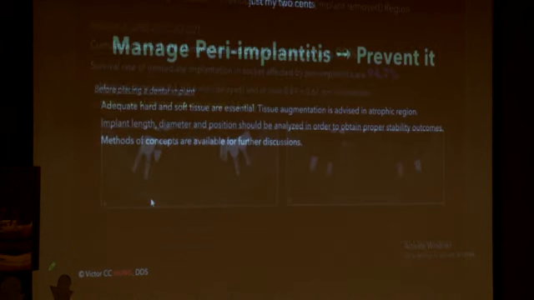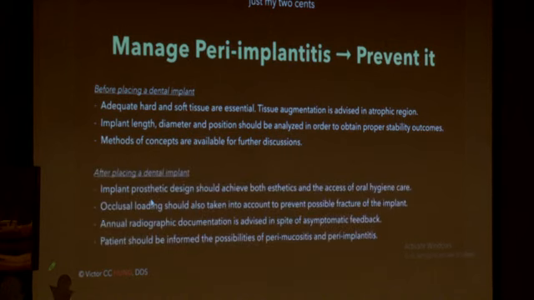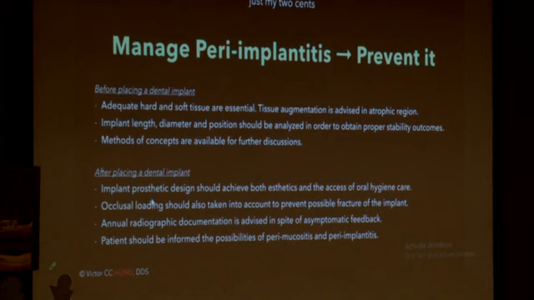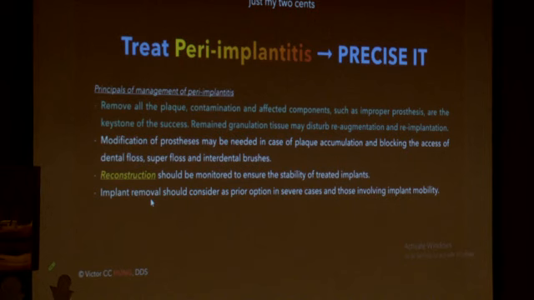So my conclusion, my final message will be: for peri-implantitis, you have to prevent it before placing the implant. You have to ensure everything is under control. Everything, the surgical technique is also very good. After placing the implant, you have to know the prosthetic design is perfect. Everything is well designed. You don't have to worry about any problems. And then if you're already facing peri-implantitis, you have to know this will be the problem. And you have to deal with it precisely.